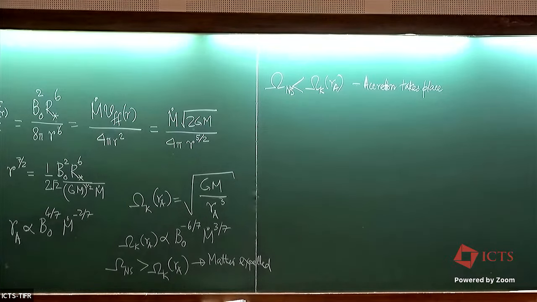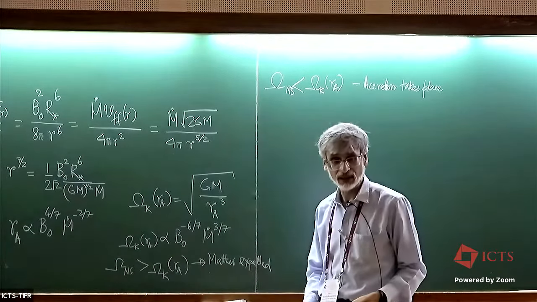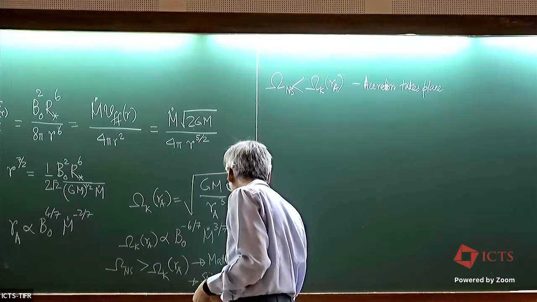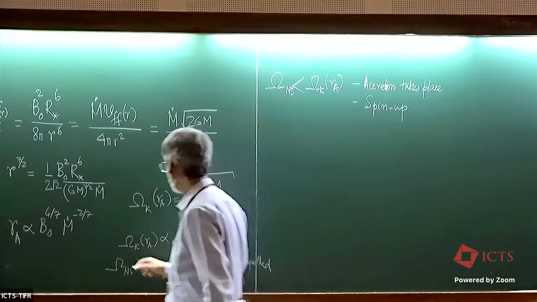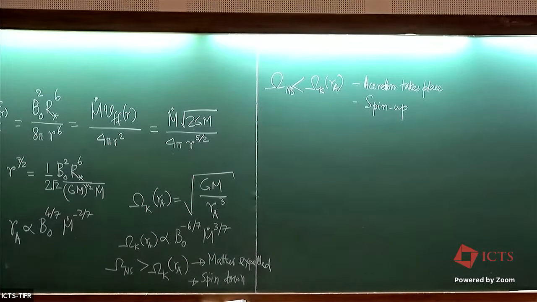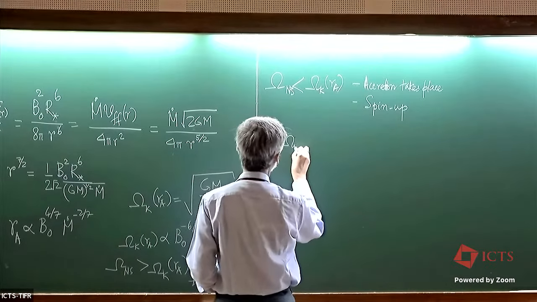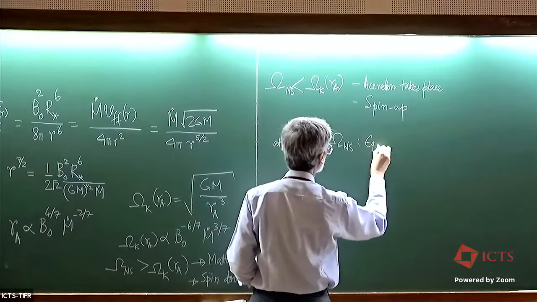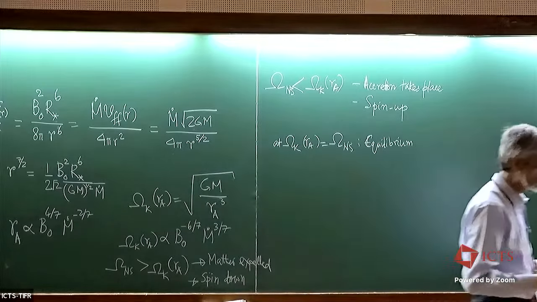Now you're trying to couple it. So this matter is actually going to put a torque on the neutron star and try to spin it up. So here, matter will be expelled and a similar torque will try to spin down the neutron star. And here, we're going to spin up. When omega K at Ra is equal to omega neutron star, then you have an equilibrium. If the accretion continues for a long time, then the system will evolve towards this equilibrium.